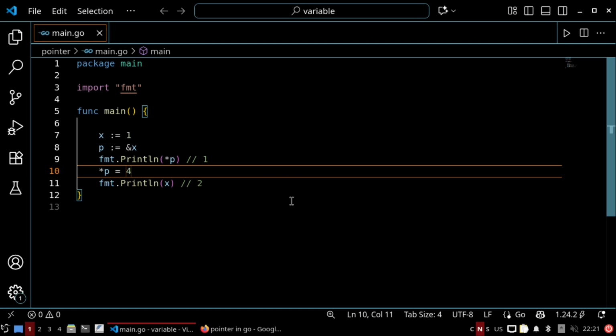This example perfectly demonstrates the power of pointers. They give you a way to modify a variable from a distance, which is essential for writing efficient functions that can change their input, as we'll see next.